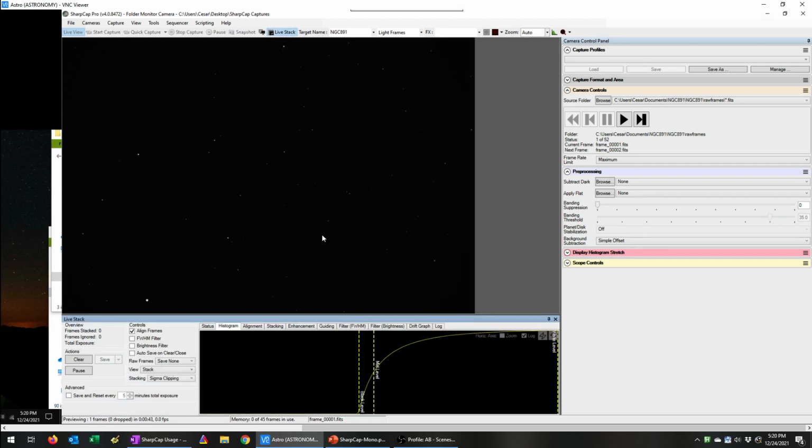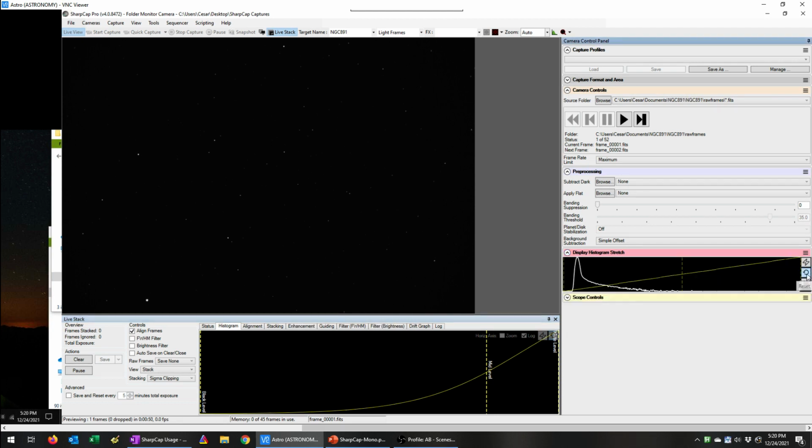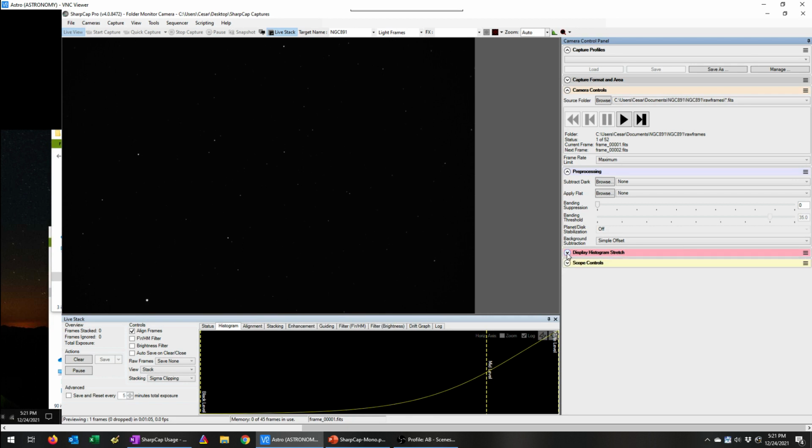And now make sure you reset this histogram here, and also the display histogram. Make sure you reset that. I generally recommend not playing around with the display histogram. They're additive in a kind of weird way. So I just suggest if you're doing your stacking, just reset this, close the display histogram, and don't touch it again. It just complicates things more than it needs to.